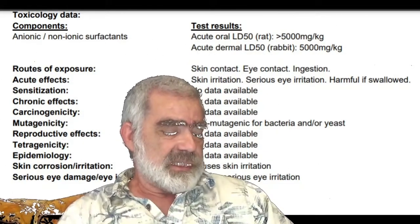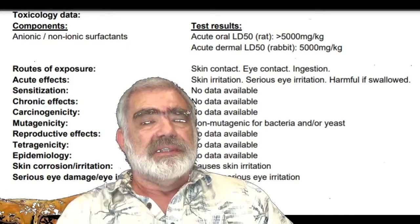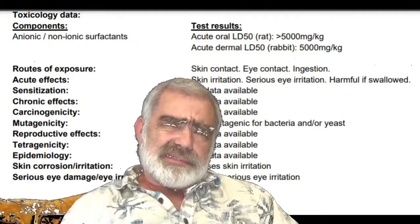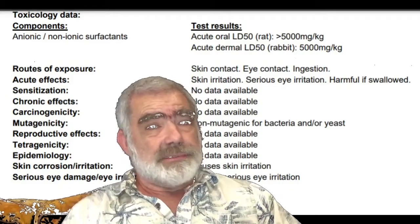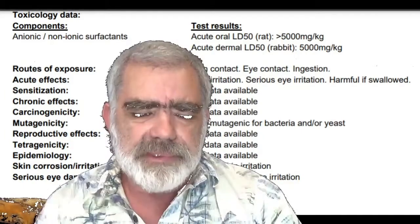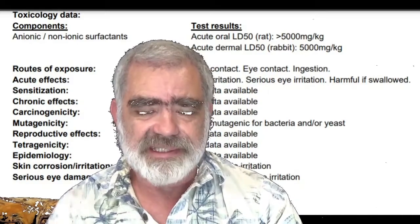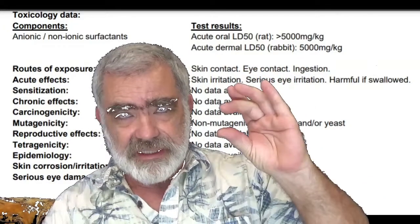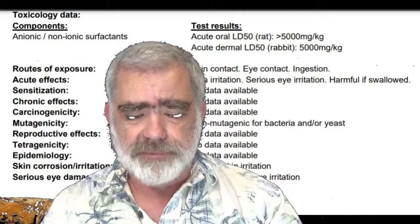Number one is FM-160, and it has an LD50 of 5,000 milligrams per kilogram. So if you weigh one kilogram, don't eat more than five grams or you'll have a 50-50 chance of dying. Let's compare that with regular old cement, because you're going to be using cement if you're making aircrete — and cement has an LD50 of 500. That means FM-160 is exactly 10 times less toxic than cement. It takes 5,000 milligrams of FM-160, versus only 500 milligrams of cement per kilogram of body mass, to reach that lethal dose.